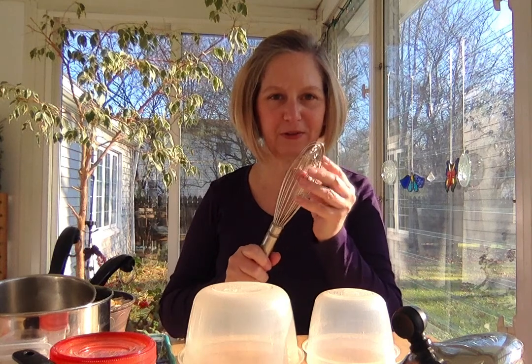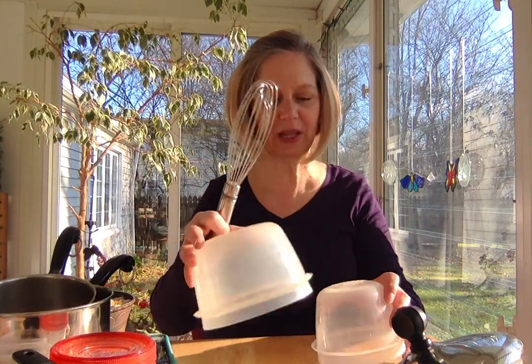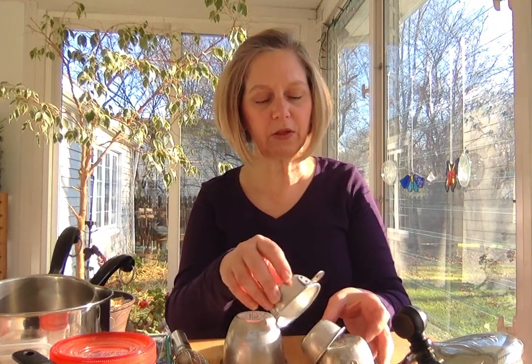Now I almost get more vibrations from the wires hitting each other. All right, so we get a couple different sounds. So that's what happens if we use plastic. Now I have plastic measuring cups. I have metal ones too. And the metal ones, surprisingly, don't work the way we would think they would.